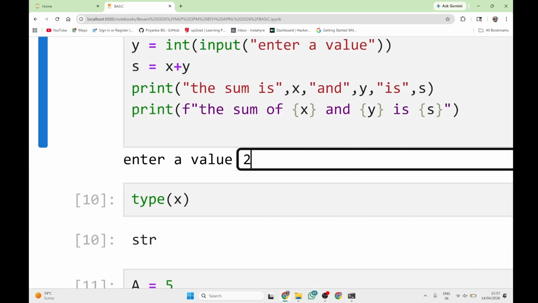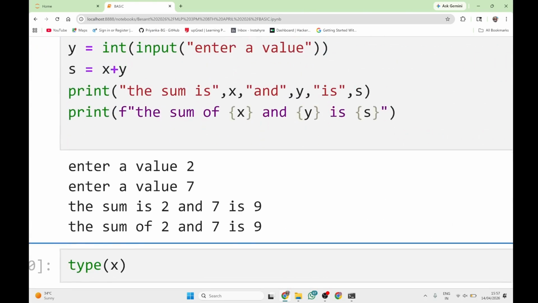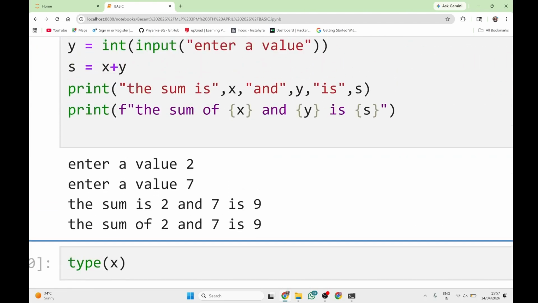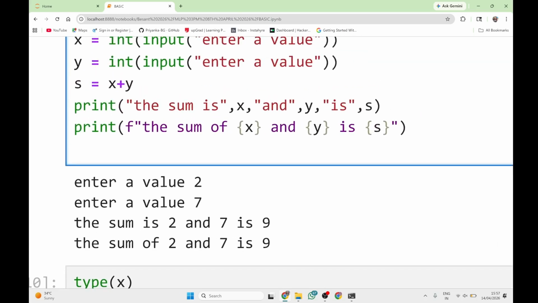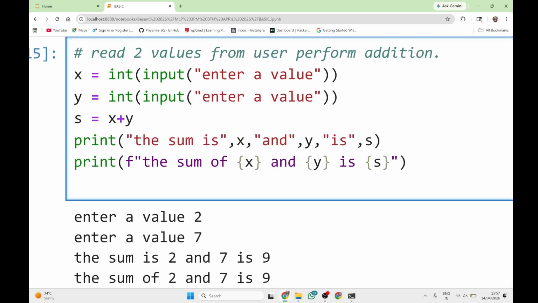See, both give you the same output, but which one is easier to write? First one or second one? The second one will be easier, right? See here, 3 times you have opened the quotes and 3 times you have closed the quotes. That will be difficult. This one will be easy. Dot format is also easy. But instead of writing the additional function dot format, you can use the f-string method. Clear? Yes or no? Everyone?